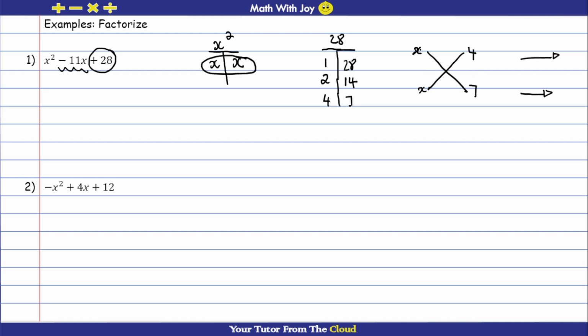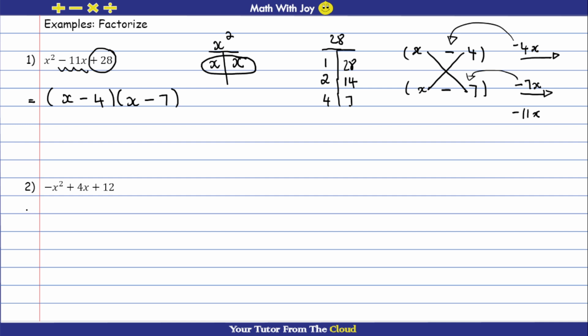Now I'll cross multiply. I say x times 7 is going to give us 7x. X times 4 is going to give us 4x. Now I evaluate again. I say the C value is positive. Both answers must have the minus sign. So I go minus, minus. And that's going to be minus 11x. Now that you have the middle term, you're just going to open your brackets like this and bring these signs inside there, like that. So the brackets, or when I factorize this, is going to be x minus 4 bracket x minus 7.